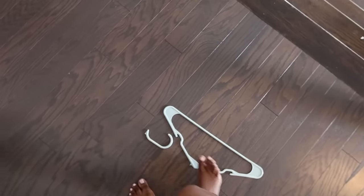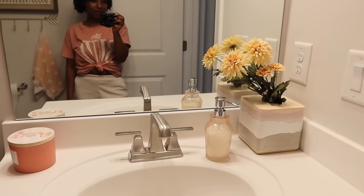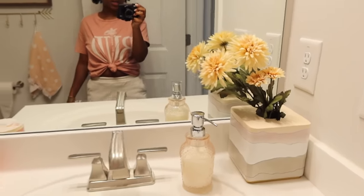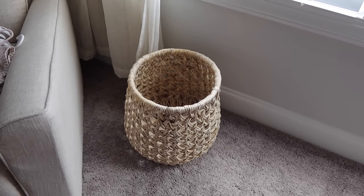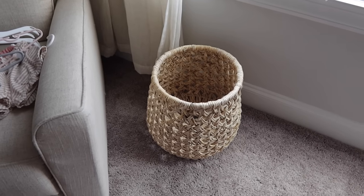My kids live here — they are residents of this house. I repurposed a tissue holder as a flower holder in Malia's room and I think it's really cute — it matches the bohemian flow of the room. I can tuck the flowers down in there a little more. One of y'all mentioned putting Bean's stuffed animals in the basket, and I like that idea — so I'm keeping that basket for her room.